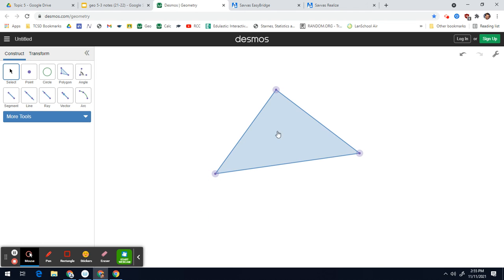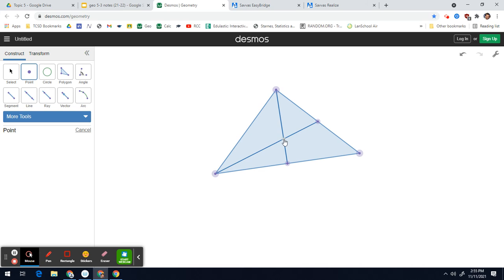All right, so I need a couple medians. So I need midpoints. We can construct two midpoints. If you click More Tools, Midpoint, pick any two sides. I'll pick this side. If you hover over it, the midpoint shows up. Hover over it and click. There's the midpoint. So now I'm going to make two medians. This midpoint has to be connected to the vertex opposite. So there's one median. This midpoint, vertex opposite, there's two medians.